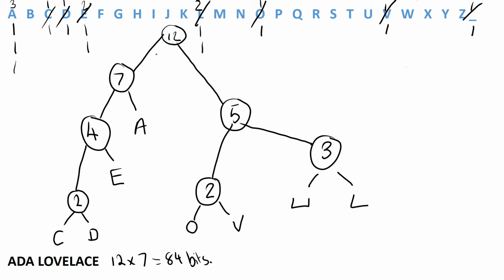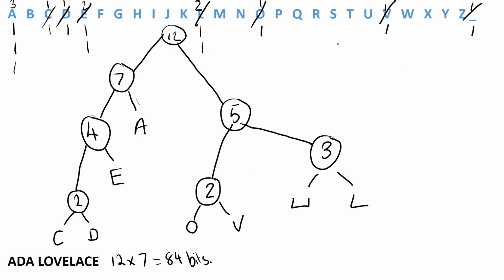And if you see, I've tried really hard to keep the branches going left and right as I've drawn this. Also, I've made sure that the higher frequency letters are towards the top, which they are, and the lower frequency letters are near the bottom. That is the key. So that part of it is probably the most complicated part. The next bit is slightly easier.